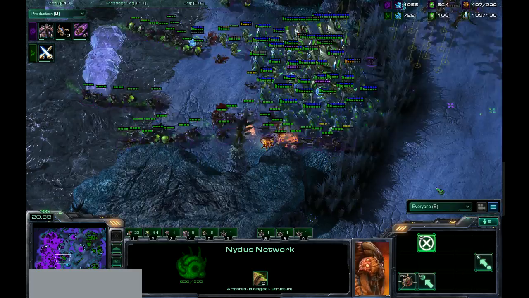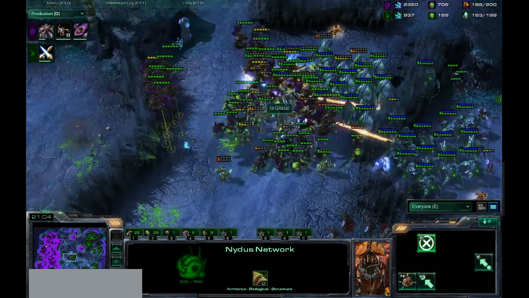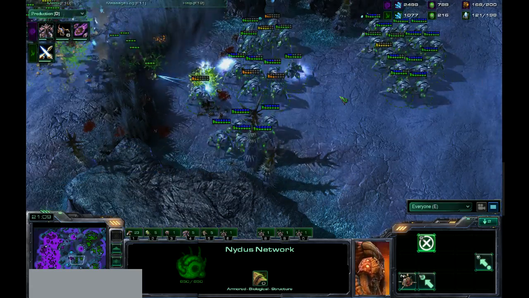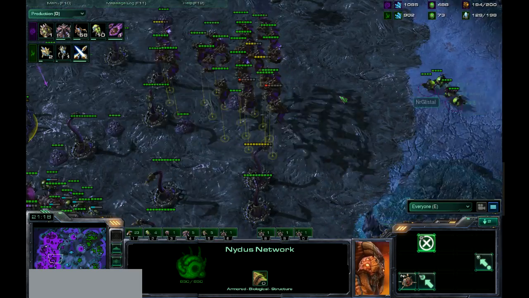Those are some beautiful force fields to deny those Banelings, but it looks like everything is going to surround them. Stalkers blink away. The Mutas are trying to take out the Colossi. So many Baneling hits on those Zealots, but there are still so many Stalkers left, and there are only a few Mutas left for the Zerg player.